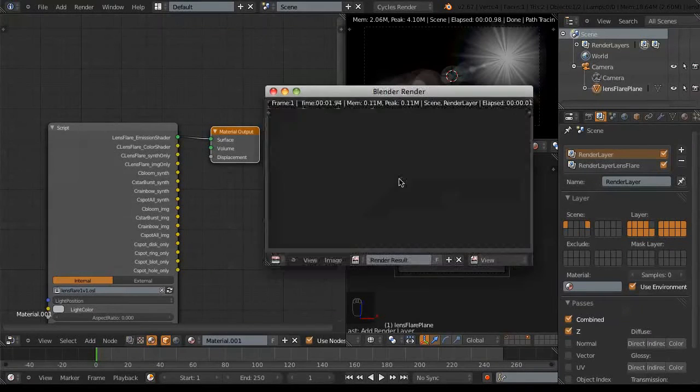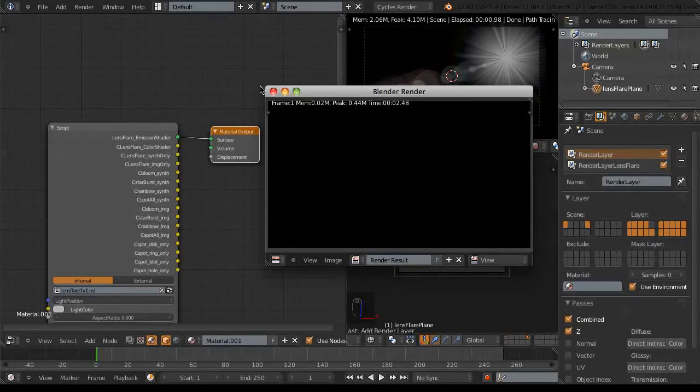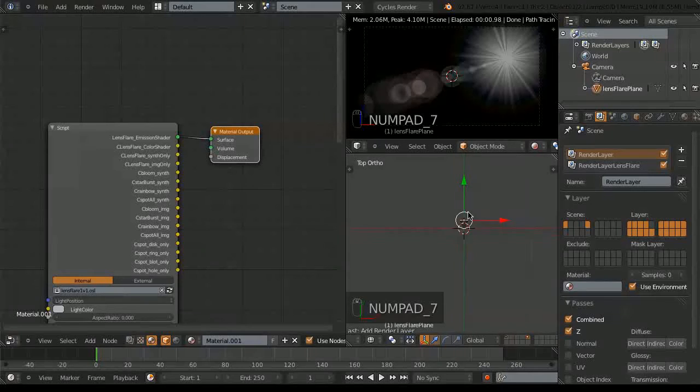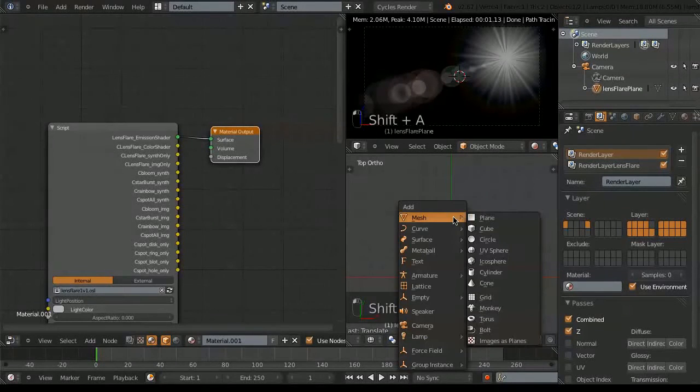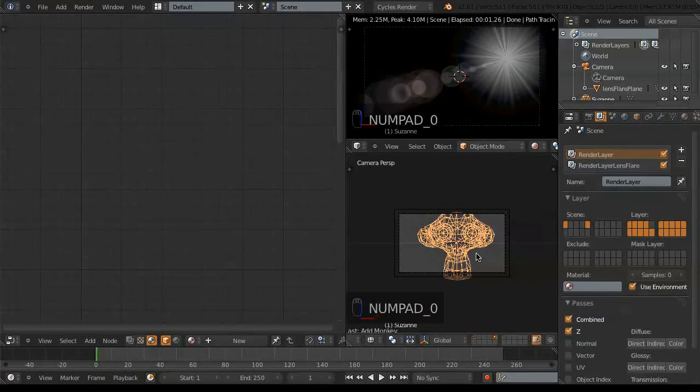If I start it up, we can see we don't have any 3D elements in our scene, so maybe we can just fix that right now. If we come into this area here, hit 7, move the cursor in front of the camera, let's get rid of that stuff, and by left clicking in here, Shift A, mesh, and let's add the monkey Suzanne, and if we hit 0 we can see Suzanne in the screen.